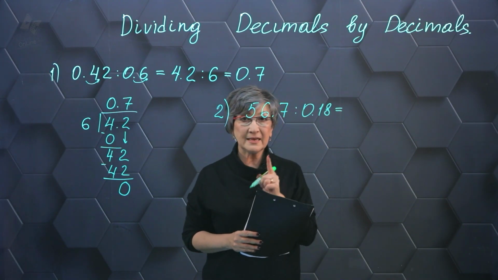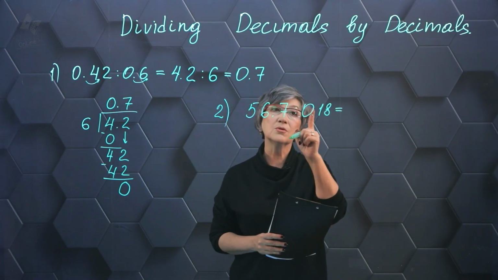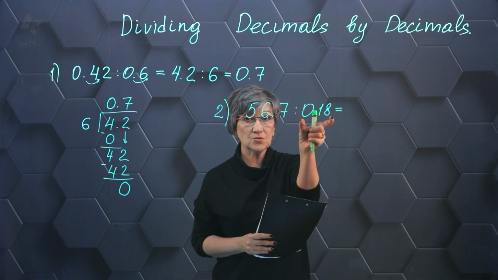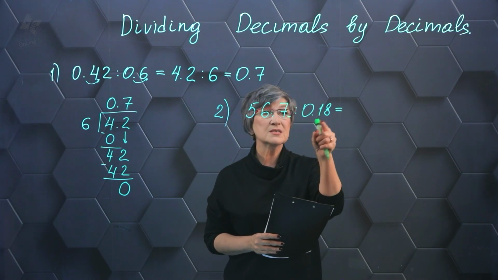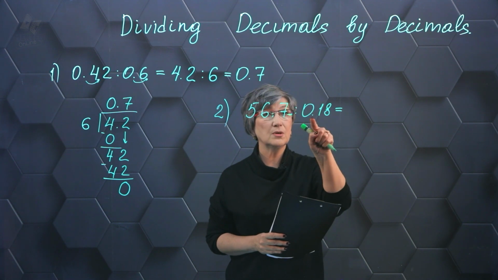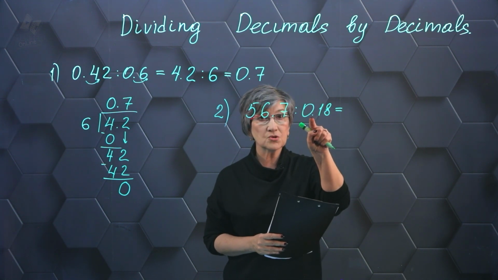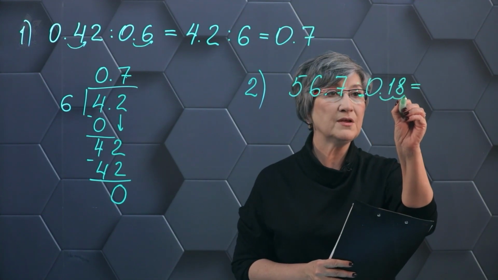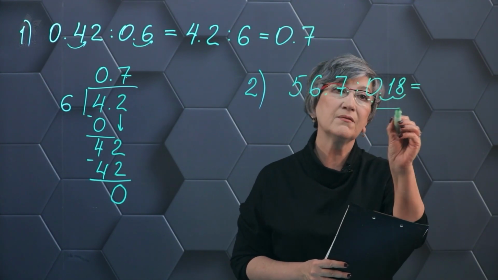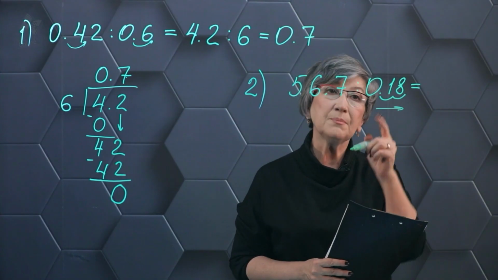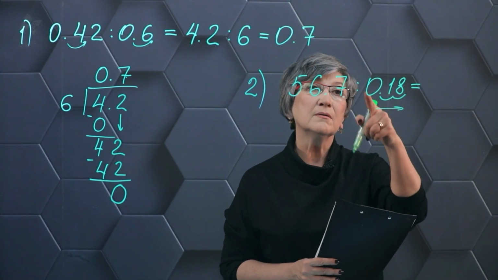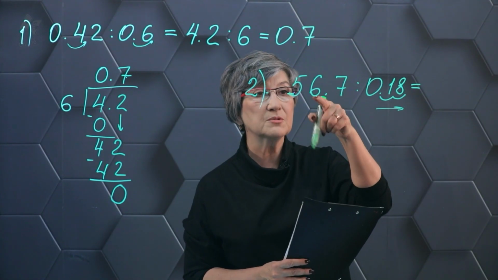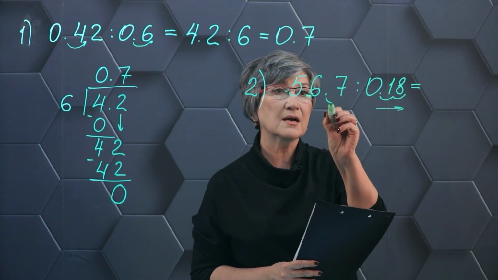When dividing a decimal fraction, the algorithm requires us to first convert the divisor into a whole number by moving the decimal point. We cannot directly divide by a decimal. Therefore, it is crucial to understand the value of each digit. Here, I have to move the point 2 places to the right. But if I move it in this number by 2 positions, then I have to move it in the dividend as well, that is 2 positions.